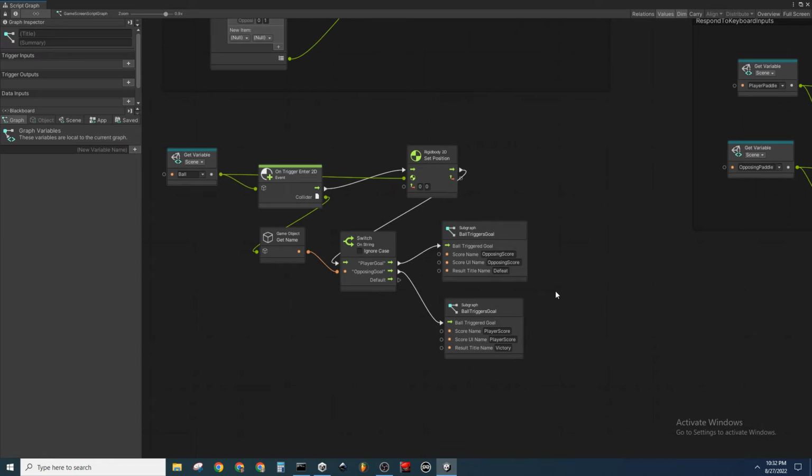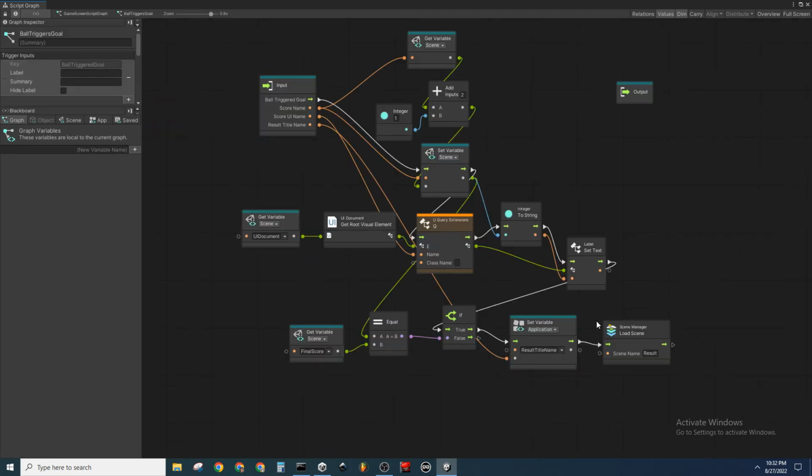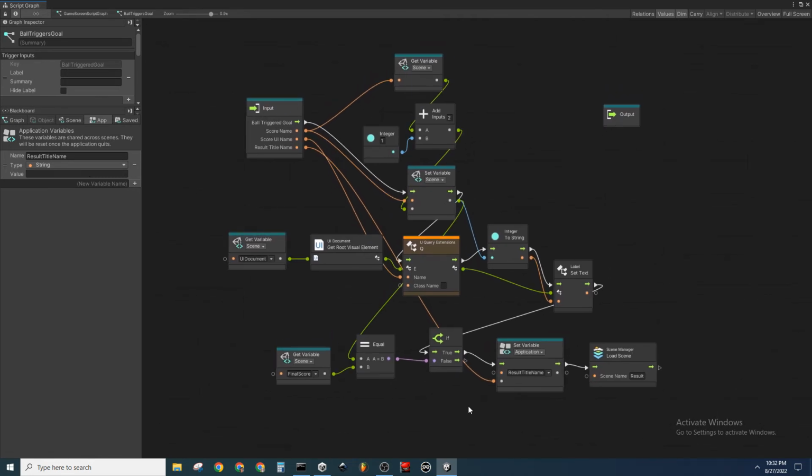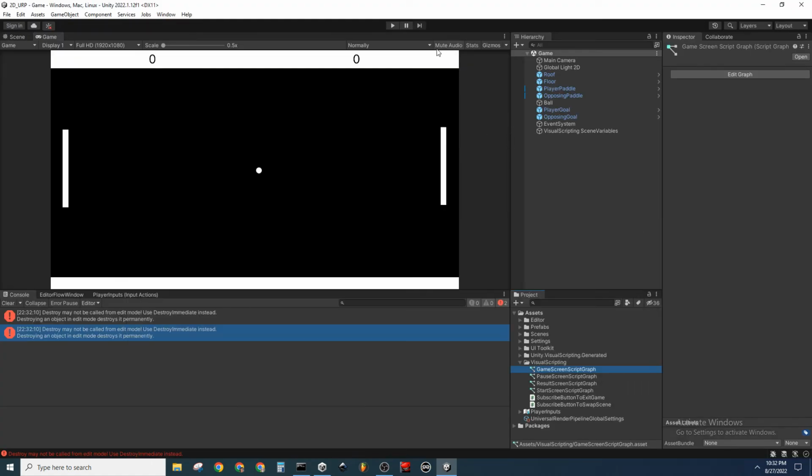So if the player goal is hit, we want to set up the. Okay, let me see if the graph is like not hooked up properly. I mean, it should be set up correctly. Did I miss any flow? It doesn't look like it. So let me just test it. Let's see what happens if I flip it around.